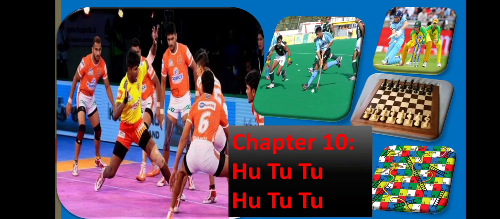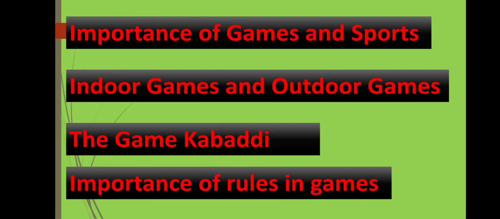Today we are going to start our 10th chapter, Hututu Hututu. In this class we will learn the importance of games and sports, indoor games and outdoor games, the game Kabaddi, and the importance of rules in games. Before starting today's class, let us quickly revise what you know about games and sports.